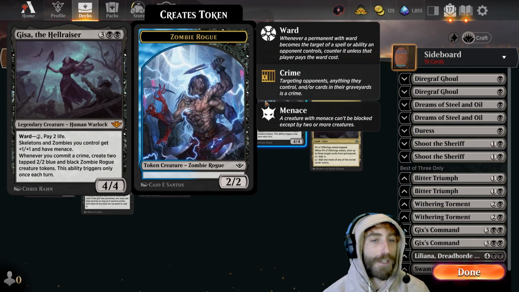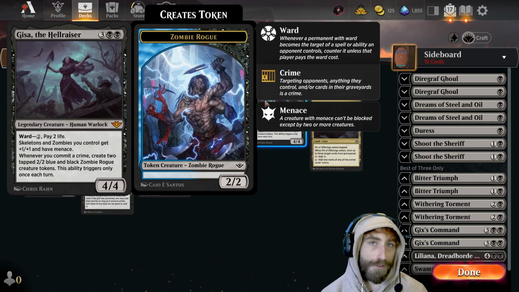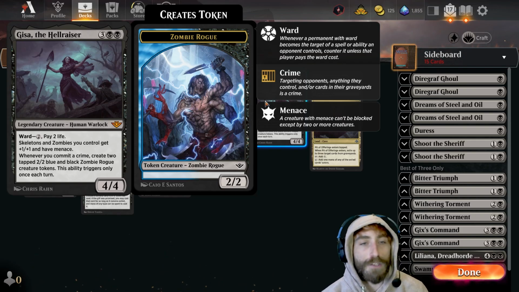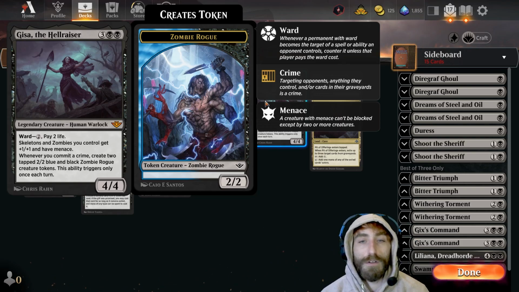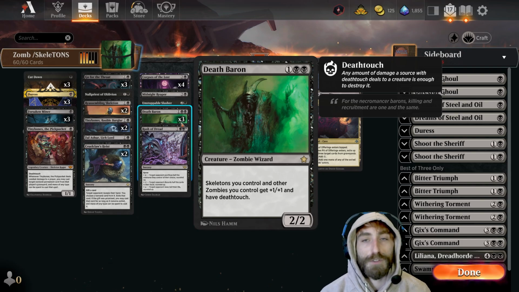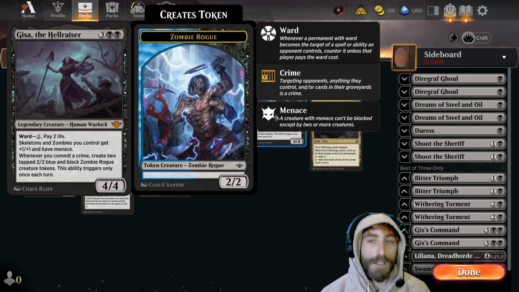But Gisa is obviously very good, man. This is super, super good, and also justifies the zombies. Because, again, it's mostly skeletons with a sprinkle of zombies. But this is hard to remove because they have to pay 2 extra mana. They have to pay 2 life. Typically, they'll get pretty low. And as long as we commit a crime, we can create 2/2 zombies. And they will be buffed up by our Death Baron, for example, and also have Deathtouch, which is pretty good. So they can't really swing easily on crackback moments.